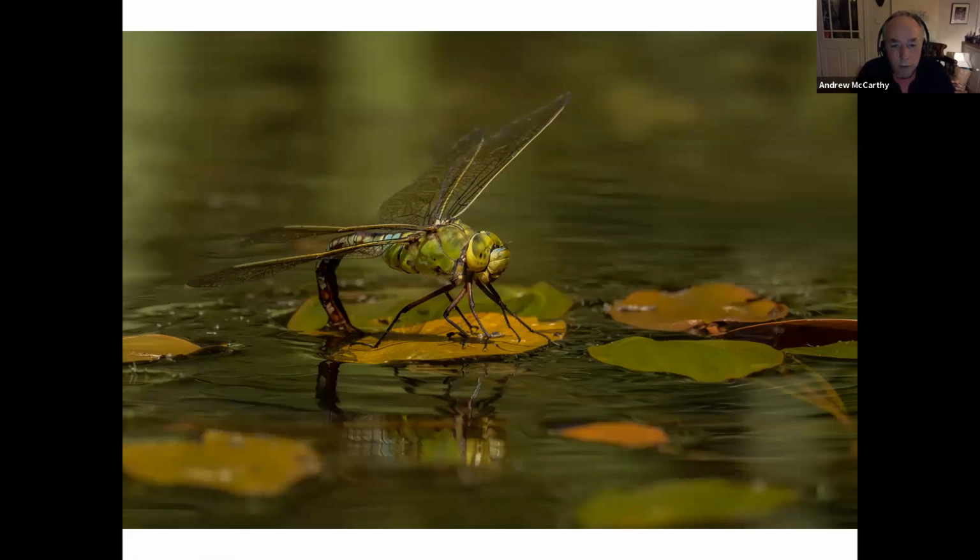Again, this was taken with the Olympus 300 f/4 with the 1.4 extender, sitting on my bum in a pond or in the wet vegetation around the edge of a pond. You've got to do these things, haven't you, for your art. But it's a shot I've been trying to take for a couple of years, and really only possible with a long lens. Couldn't have done that with a macro because she was about 20 feet out in the middle of the pond. So a little bit of a crop, but more or less as taken.